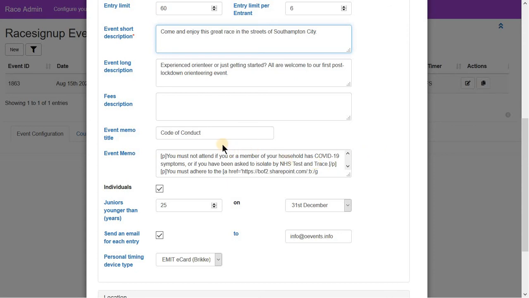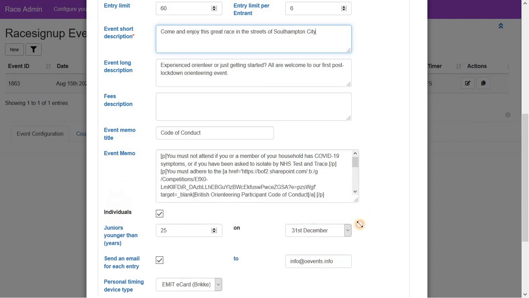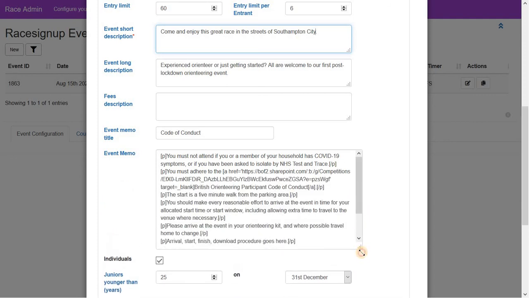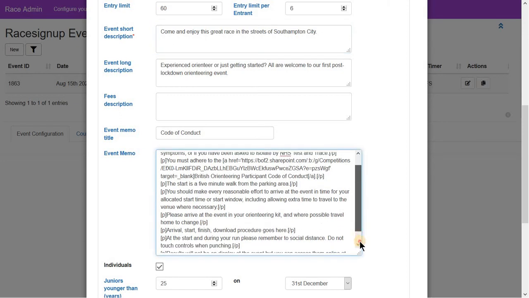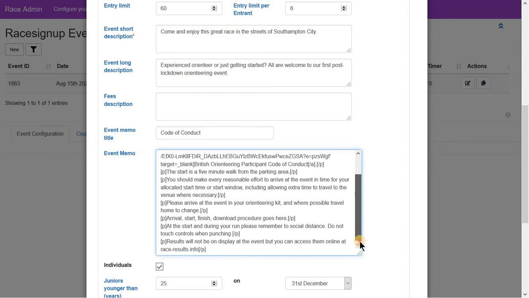This next part here, the event memo title and the event memo. So we've established this in response to the British Orienteering guidance that said that we had to, as clubs, provide a certain amount of information in a specific format to entrants when we communicate with them, including when we send them their receipt for having entered.